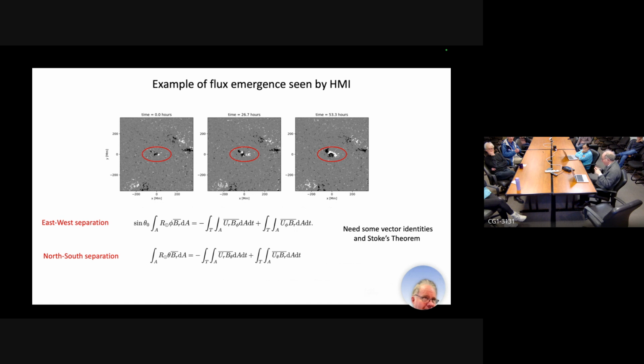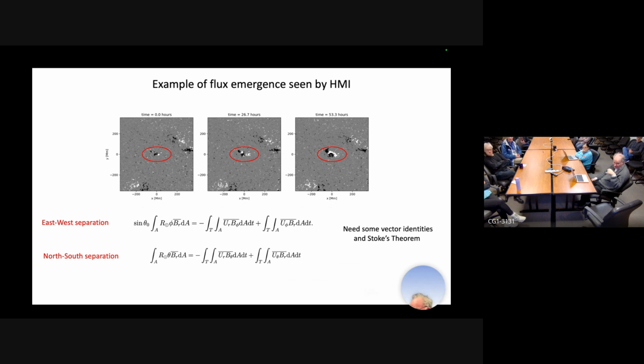So Hannah made a data set of 160, I think, active regions which were clean in the sense that there's no other active region which emerged a few days before or a day or two after. These are clean events we can observe nicely. And of course, I'm interested in what produces the separation in longitude between the positive and negative polarities, and what produces the separation in latitude between the two polarities.